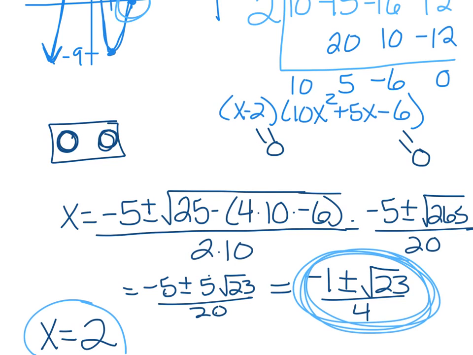If you were to punch that in your calculator, you'd see that it's those two other zeros on the graph. We don't really need to know the exact values of it. These are irrational, and this is rational. And this is the way I would want your irrationals written anyway, in root form. All right, so that was a nice problem, wasn't it?